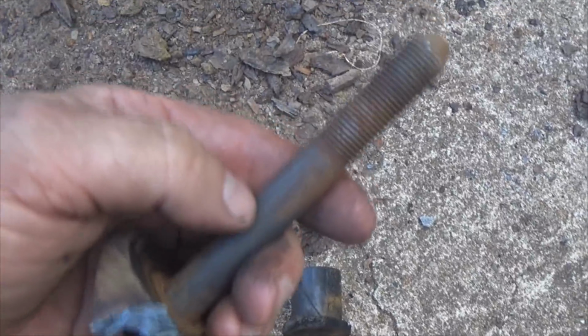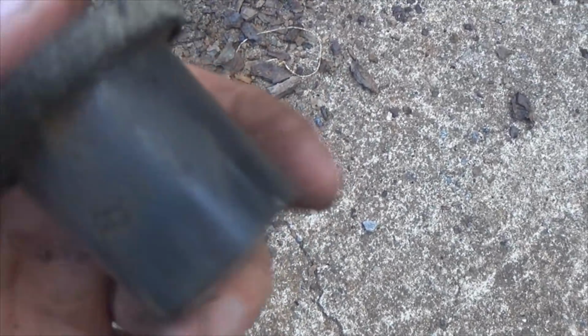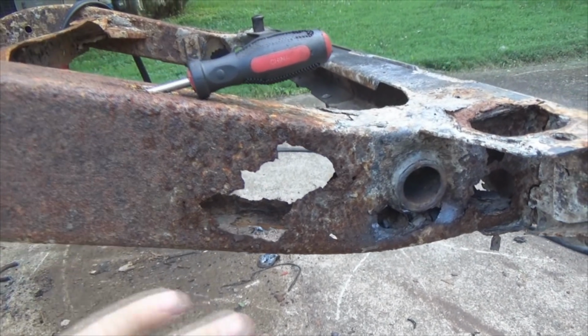So if you get really lucky, like for instance, I used an impact on that right there and brought it out pretty easy. So if you get really lucky and that metal sleeve is not seized to the bolt here, you can get it all apart. And if you really feel froggy and want to, you can reuse your bushings, I guess. I wouldn't, because they are crazy cheap, people. So just go ahead and replace them. Now we're going to get ready for the metal prep.